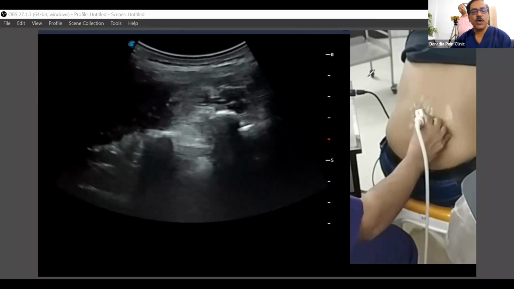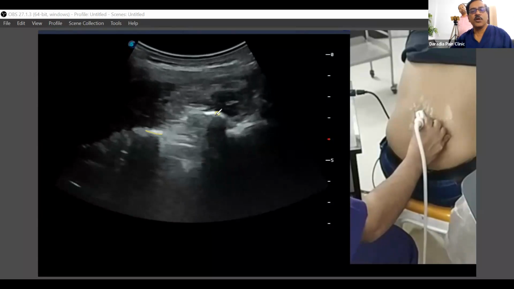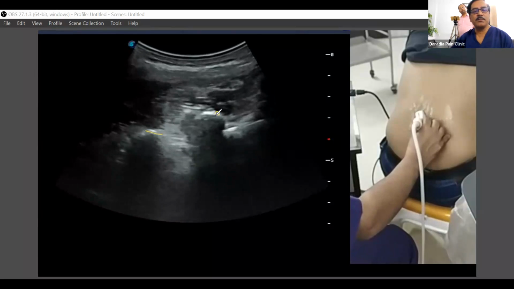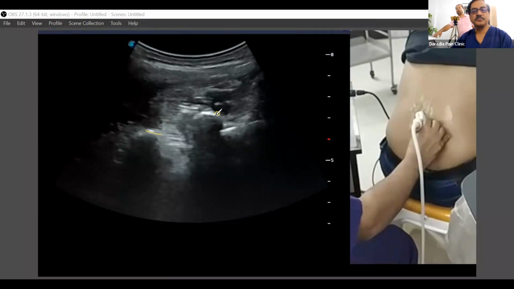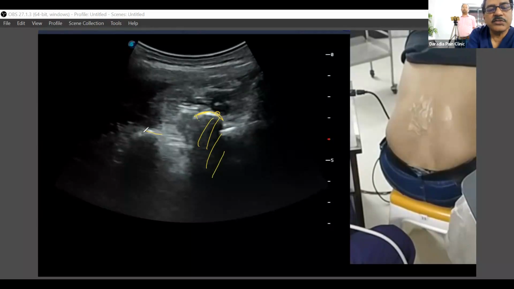It is deeper. So you can see the two hyperechoic areas. So this is your transverse process and this is your articular process. And I am tilting, making my probe a little bit oblique. So at this point, what are the structures you can see? This is your superior articular process. Bony part, that's why this is casting an acoustic shadow. This is your transverse process, and this is the foramen.